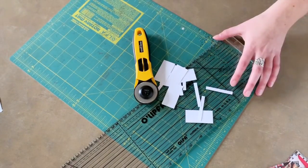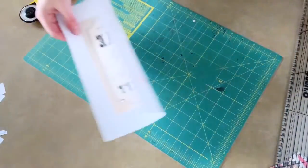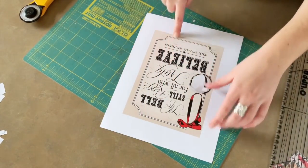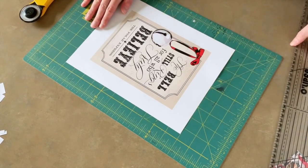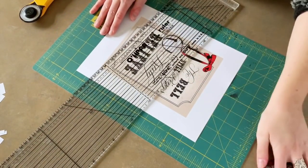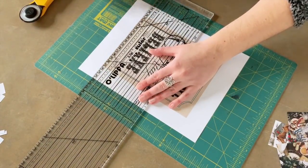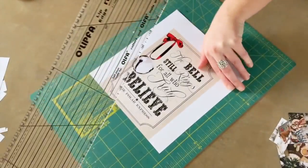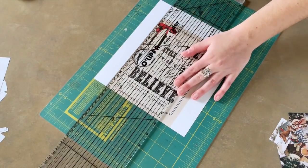So now that I have those cut out, I'm going to cut up the larger photo that I have, and this is going to be on the back. But it is still going to be 2 by 2 inch squares. So I'm basically just going to cut this down. I'm going to cut the whole picture out, and then I'm going to cut it down in 2 inch increments. So then each square will ultimately be 2 inch by 2 inch, because this photo is actually, I printed it at 6 inches by 8 inches.